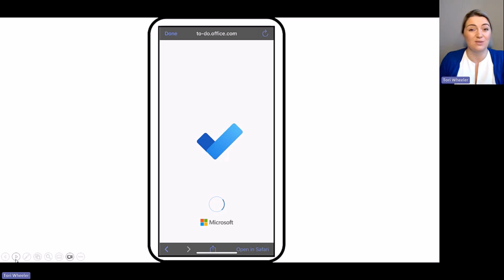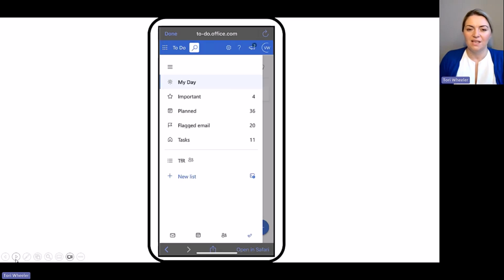So a really universal, really inclusive tool. It also works really well on the web version and via Outlook. So completely universal, regardless of wherever and whenever I might want to use it.